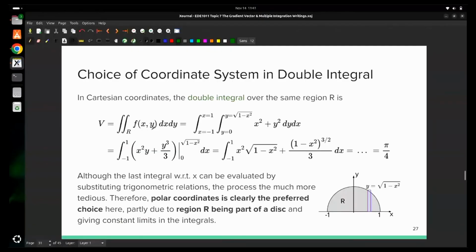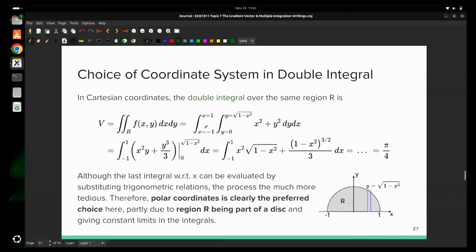So this is also finding the same volume, but you do it in Cartesian coordinates. If you do it in Cartesian coordinates, I can choose to integrate with respect to y first. What will be my limits? y equals 0 to y equals root of 1 minus x squared, because the region is the semi-disk. You can see the upper limit here. Then x must be from x equals minus 1 to x equals 1, which is the outer limit.